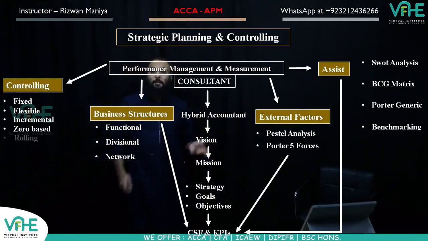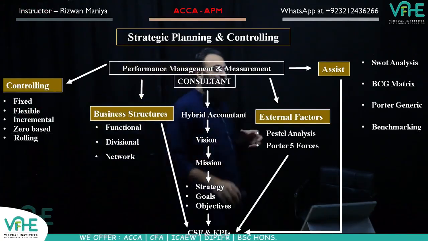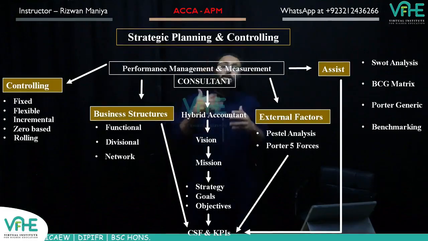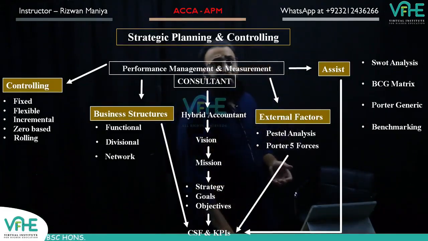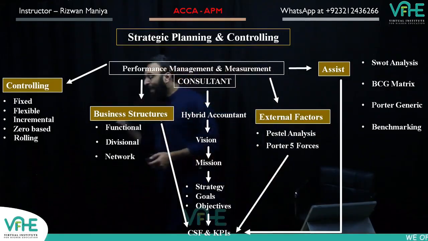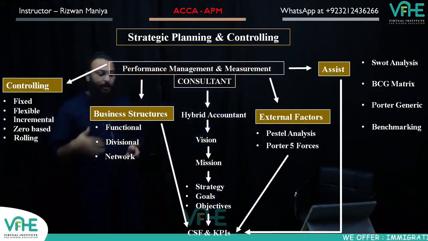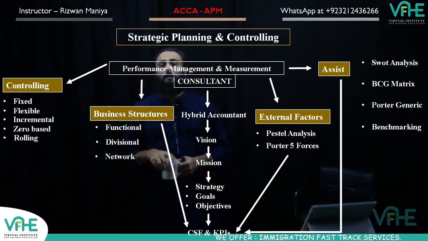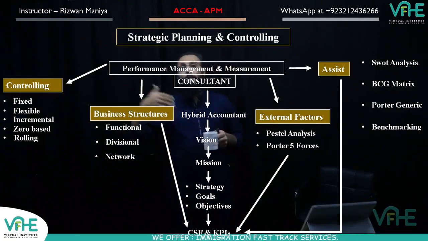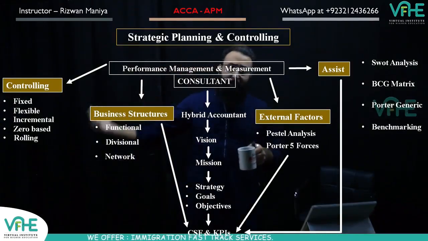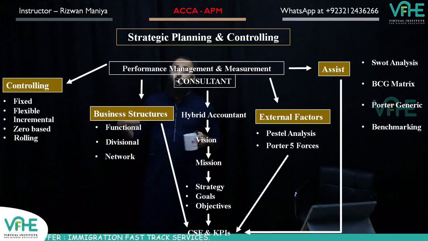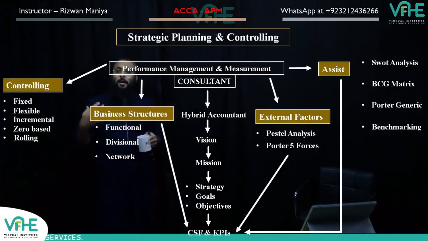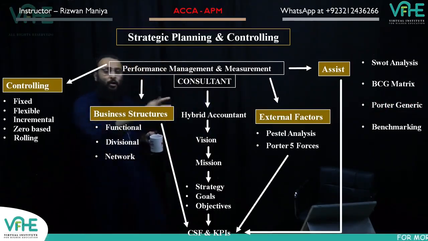Then comes rolling budget, a budget that is used for uncertain situation, for dynamic situation, when things are changing really, really fast. So this is rolling budget. When exchange rate, inflation rate fluctuates very massively. So what you do, you make a 12-month plan and you divide that maybe in quarters, maybe in months, depending on the uncertainty, and you do detailed planning for the immediate quarter, for the immediate month, and less detail for the remaining quarters or months.